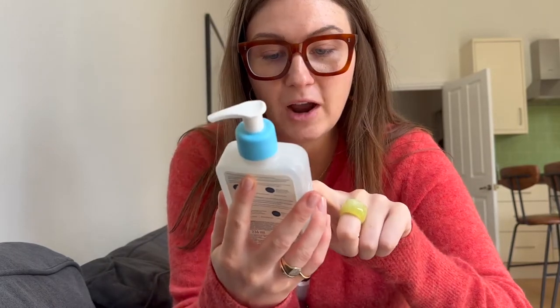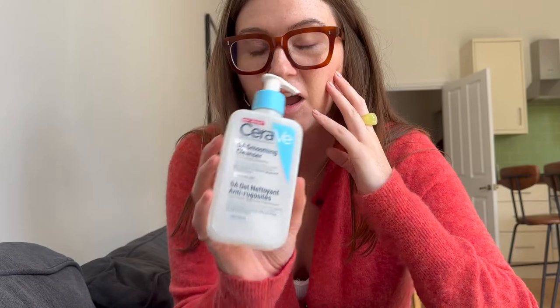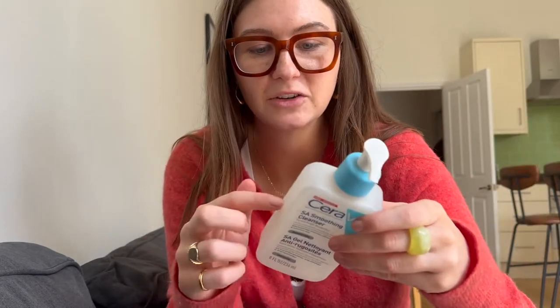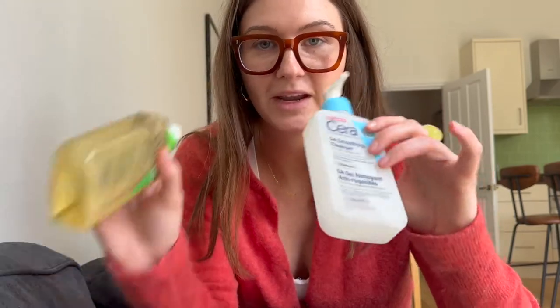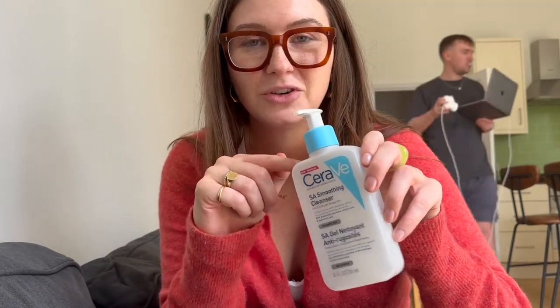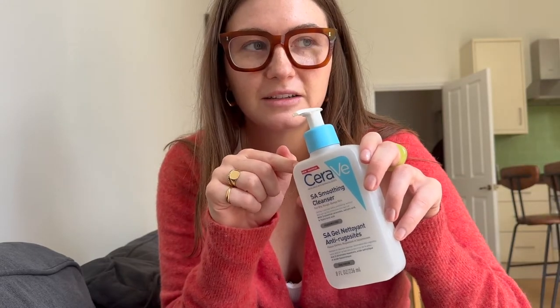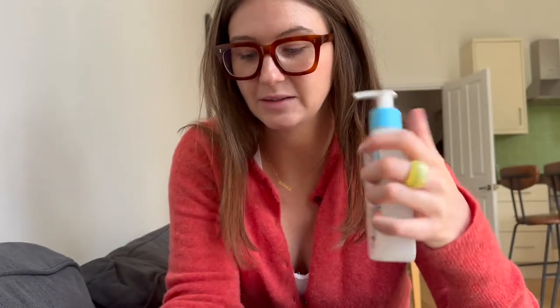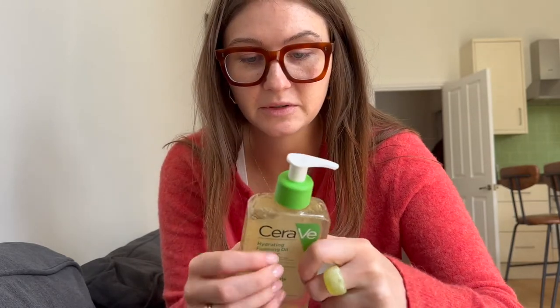Then the CeraVe Smoothing Cleanser for dry, rough, bumpy skin — this is for texture. I've used like three of these up already over the past five years and always gone back to it because it's really good for texture. I probably should have a combination and go between both, because this is really good for texture but it makes your skin really dry. After a few nights of using it your skin looks like it's had a good exfoliation, but I don't think it's good to use every single day.